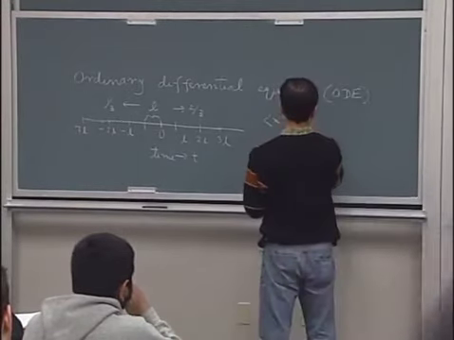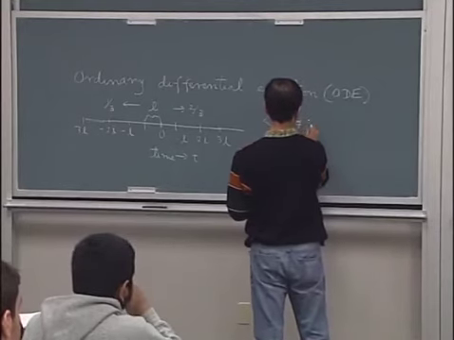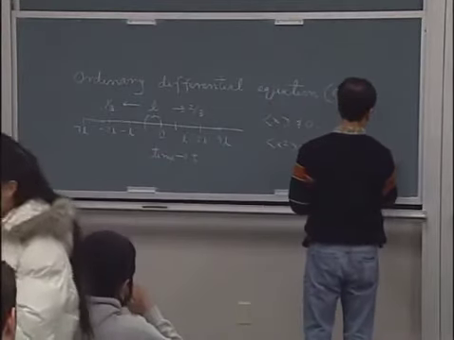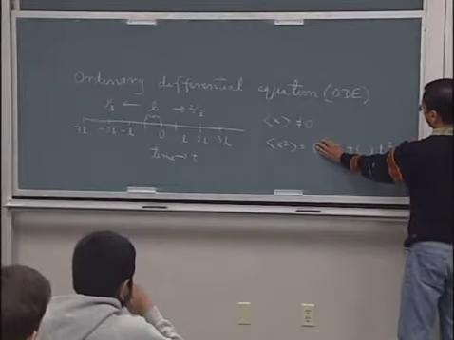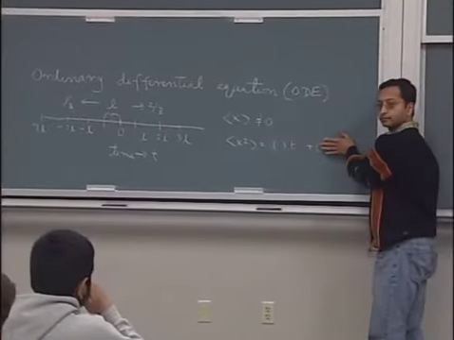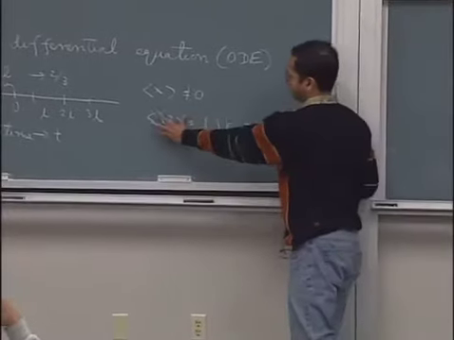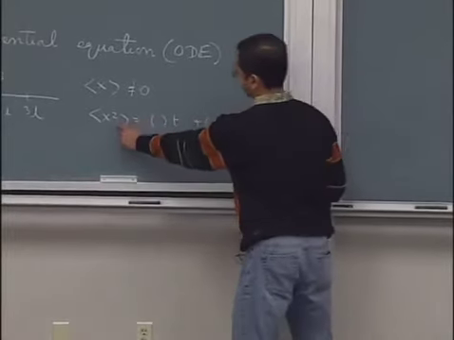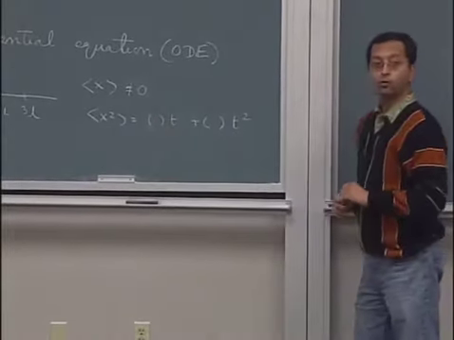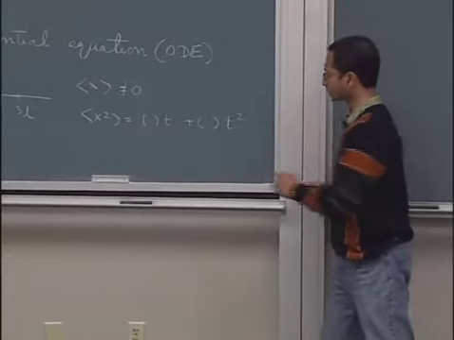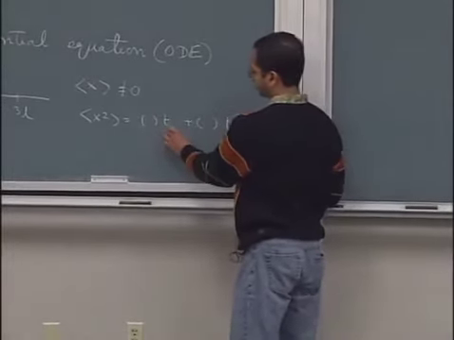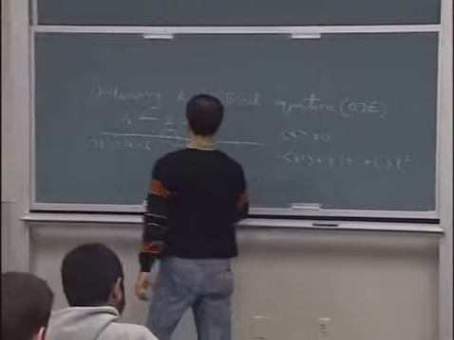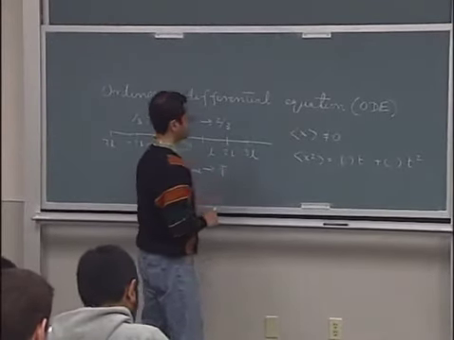So in this case, the average is non-zero, it's clear, and for x squared average, previously for the symmetric random walk you had something proportional to t. You had this, correct? X squared average was increasing linearly with time, but now you have a component where x squared average is going to increase as t squared. So you have a sum of two terms, one term proportional to time, the other term proportional to t squared. Okay. And let me change this to capital T, the interval for each random walk.